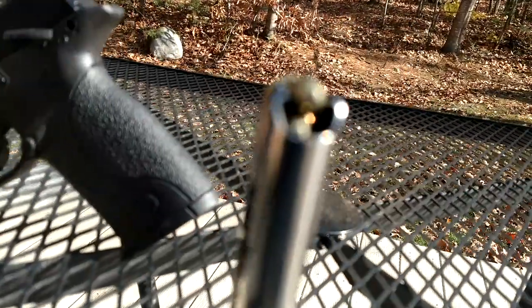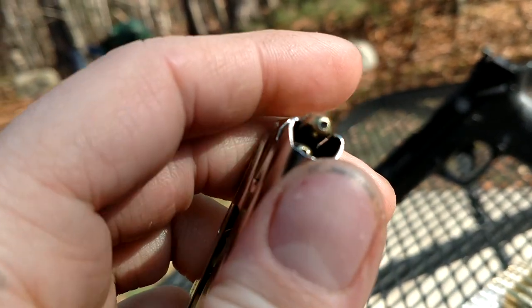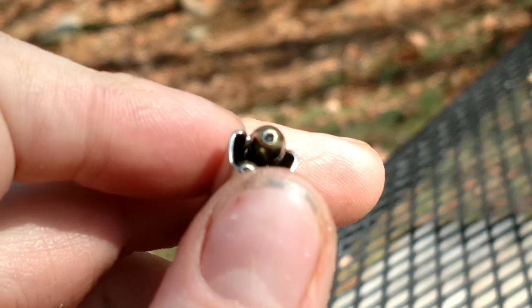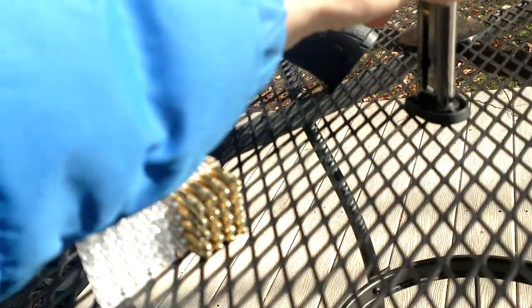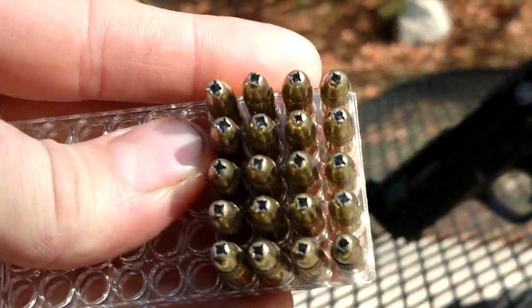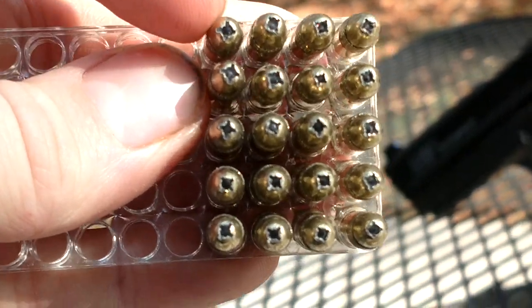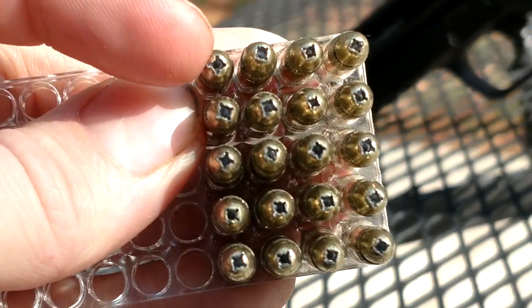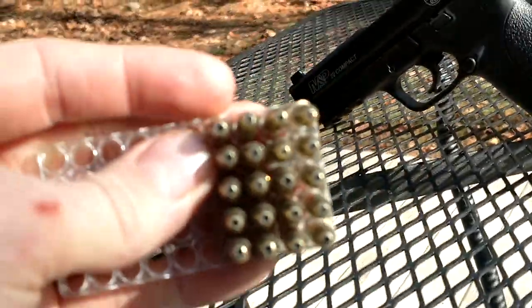Here's their standard hollow point. Let's see if I can get the focus in on there. There's your standard hollow point. And then I did the old-fashioned screwdriver mod on these. You can see some of them better than others. I don't think I'm seeing any expansion of the hollow point when fired from a pistol with the standard ones — I think they're made for rifles, obviously.